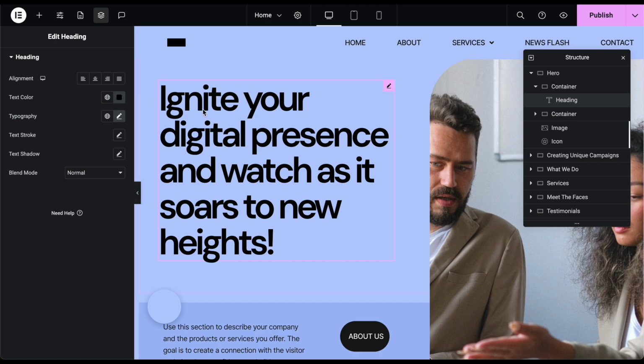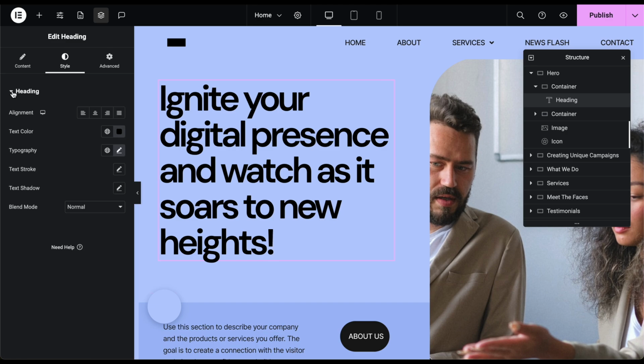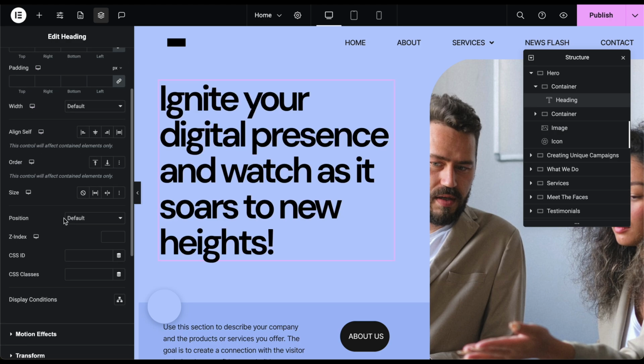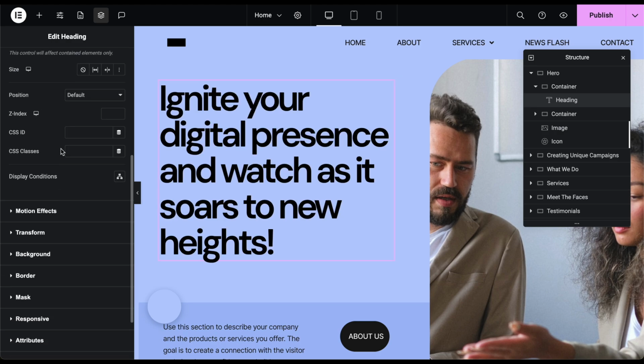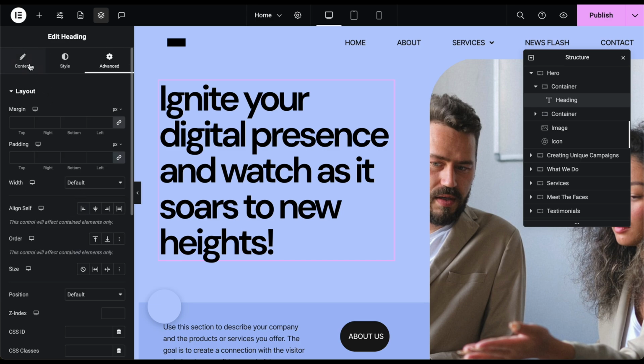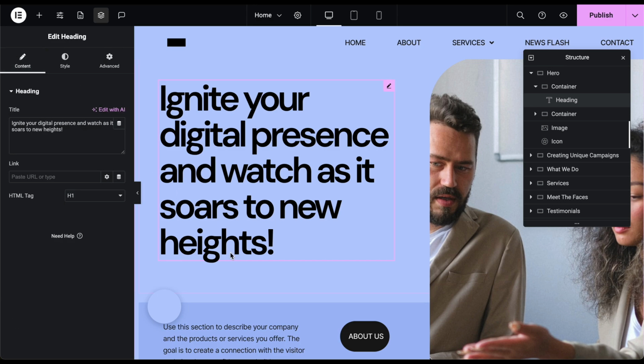And then click back onto here, this box. And let me make sure I have it there. Let's just click on the heading, and that shows our heading menu again. And then we can go to advanced, and we can see there's margin, padding, alignment, and this is more advanced stuff like CSS classes as well. These are essentially minor tweaks that you want to add to your website after you've done all the editing, but for now we can keep this because we don't need to use it for this particular example.